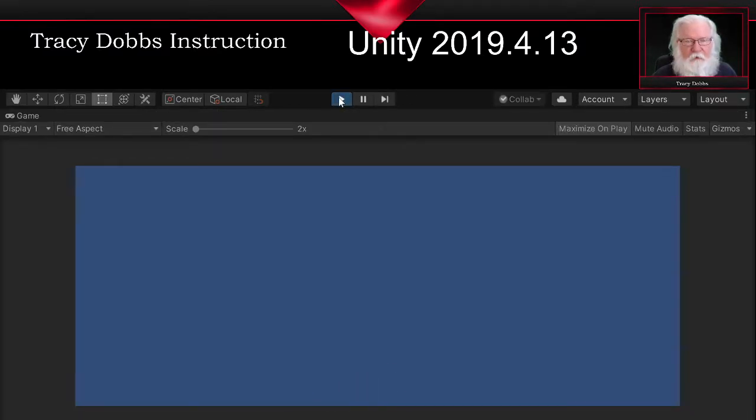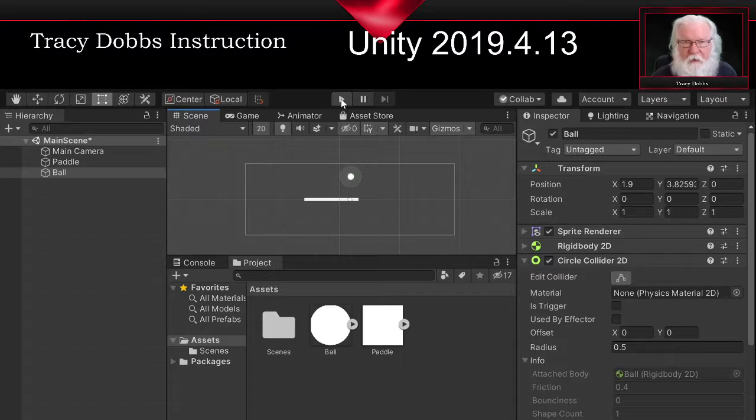Oh, okay. Well, it was going good for a minute, and then the ball hit the paddle and took it down with it. So they do know they have collided, but I don't want the paddle to keep going. Okay, so let me stop the game. And I need to do something with the paddle so that it doesn't just drop down. I want to pin it to this location, all right?